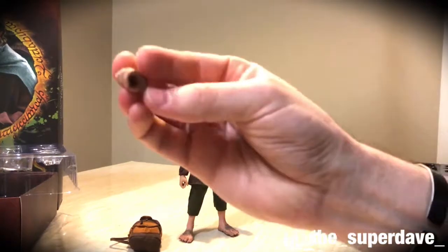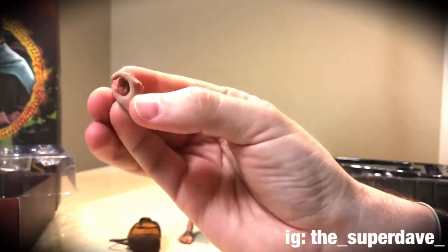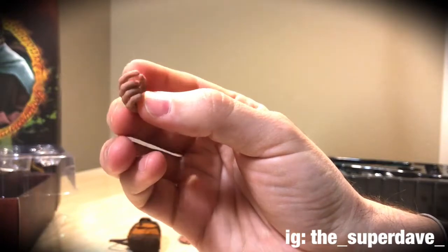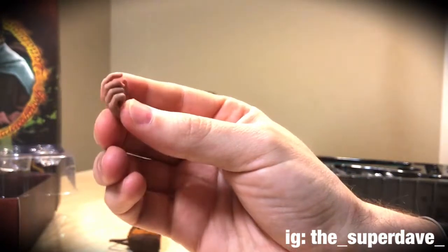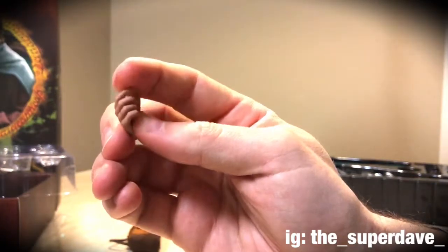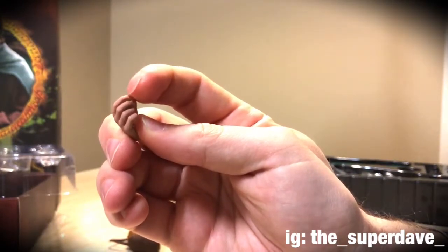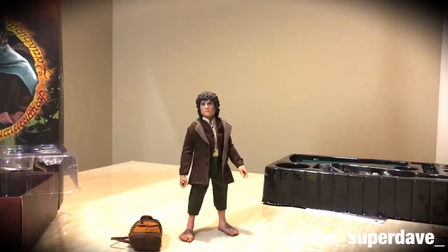You've got a gripping hand. I don't know what it is. Even on these medieval type characters, you've got just what people would call a trigger grip. I mean, that looks like it's designed to hold a gun. It's like they just shrink down the mold or something. I don't know why you need to separate that one finger, even on Frodo, you know? All he's going to do is hold a sword. Maybe a pipe. That might work. Except he doesn't include a pipe.